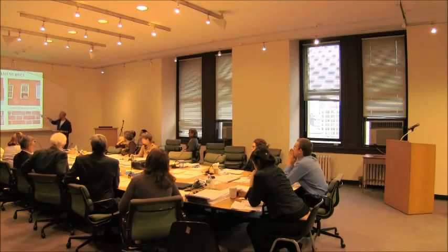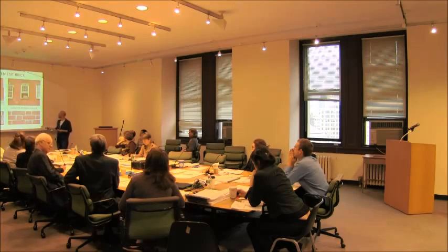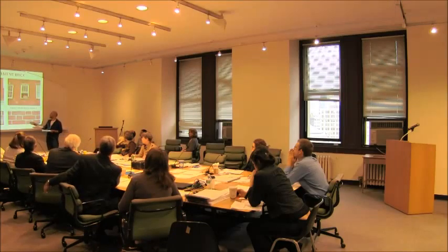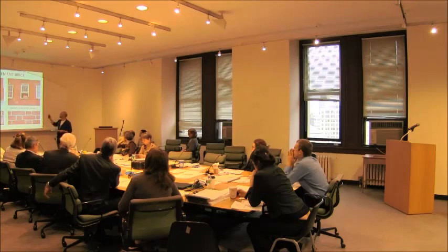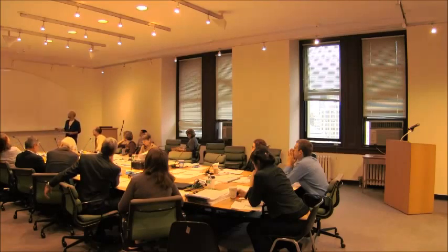We brought a couple of brick samples here today. They are not the same size as what we would call the majority of the historic brick there. We and the community board prefer this color blend, which has a little bit of tonal difference that might reference back to the patchiness of the existing facade versus a more regular brick.